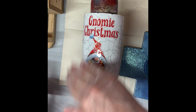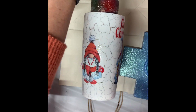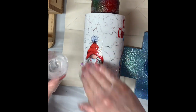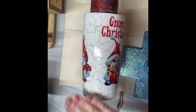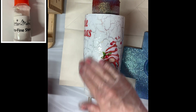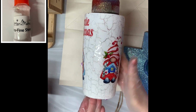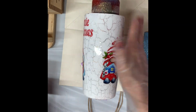All right, so I've mixed up 20 mLs of epoxy, and you can use whatever. This is the first coat, so you can use a quick set epoxy or you can use your regular epoxy. It's up to you, whatever you want to use. I mixed in a teeny tiny little bit of ultra fine shimmer by Glitter Makes It, of course, just to give it a hint of shimmer. I didn't want it to be too much. I wanted it to be subtle, but I wanted it to be there. And so I'm mixing that up and putting that on the cup.